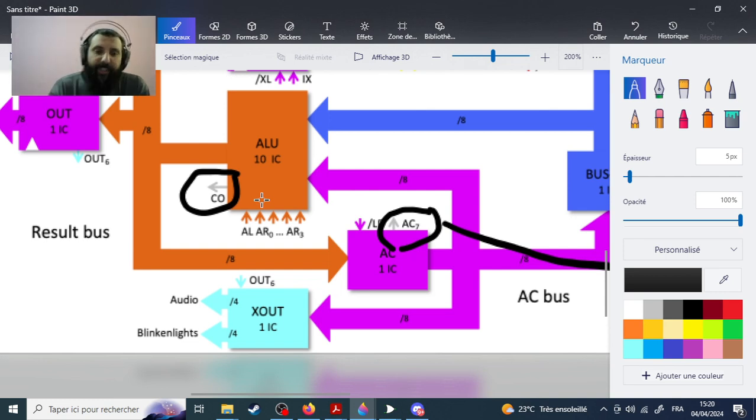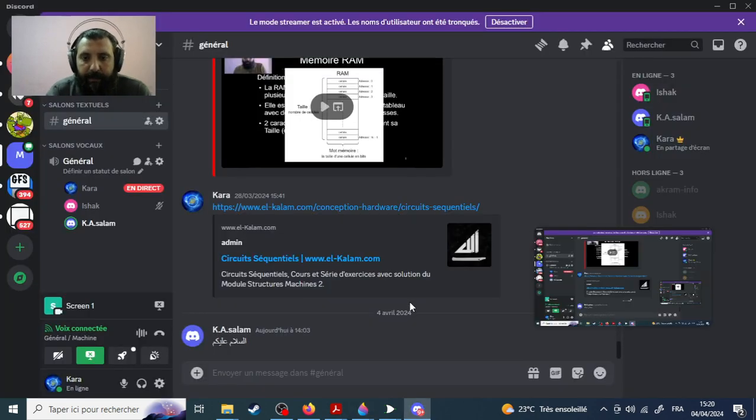Can you give me the definition of what is a carry? You know what is a carry? The carry is... I can't hear clearly what you are saying. Can you repeat, please? It can be 1 or 0. Sure, but what is the definition? What is the meaning of the carry bit? It's very simple, and you have that in the course. The combinational course, they are well defined. What is the carry? The carry bits.